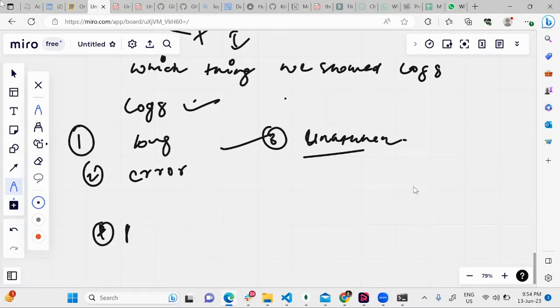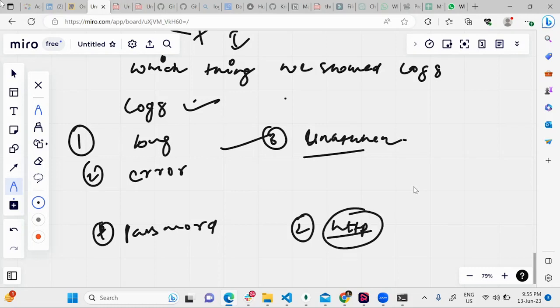So what should we not log? We should not log passwords, or HTTP requests, meaning which request the user is sending, or the route, or most importantly the IP address.